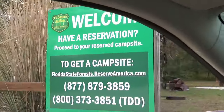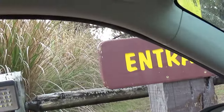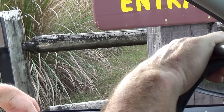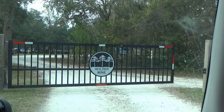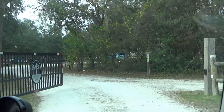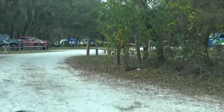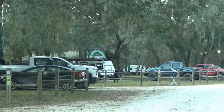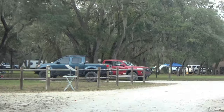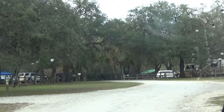You've got to go to floridastateforest.reserveamerica.com to get in. They will send you your code via your reservation confirmation email so that you can get in, because there is no guard shack. I went online to verify the code number and they gave me a code number that was good in a few days but not the one that would get us in when we got here — so it's a good thing I double-checked, because the code changes every week.